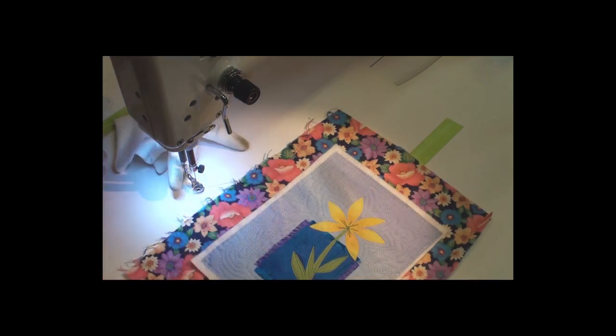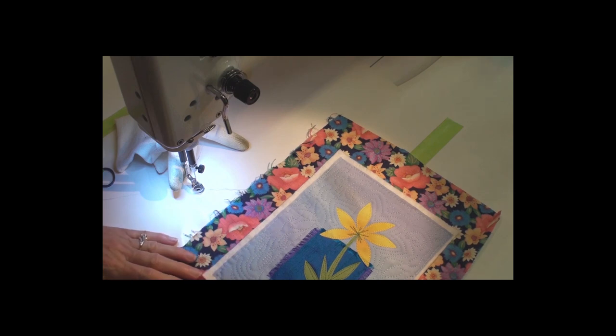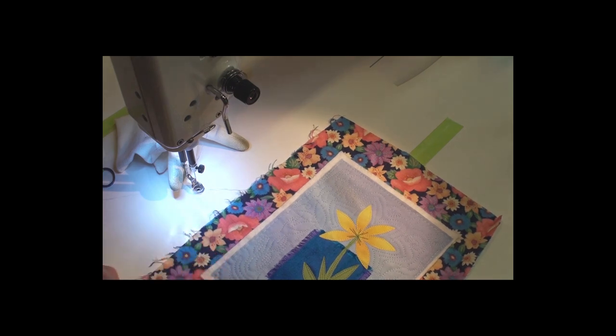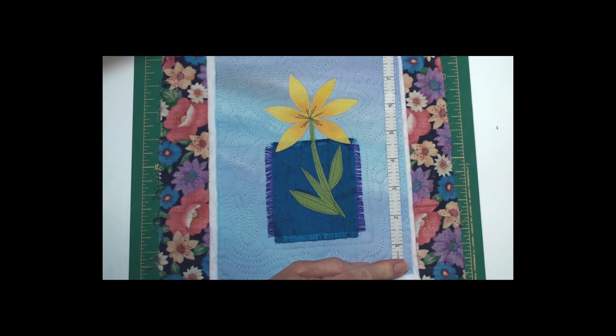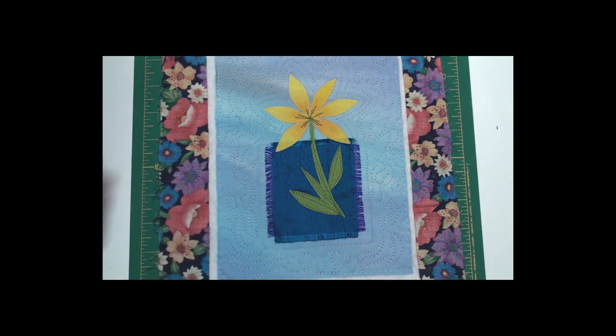The free motion is done, and next I will square it up and trim it. To square the piece up, I will measure, see what the quilting has changed. So the shortest side here I have about 8 3/8, so I'll go ahead and trim that.